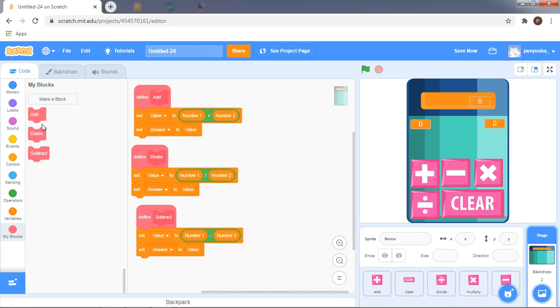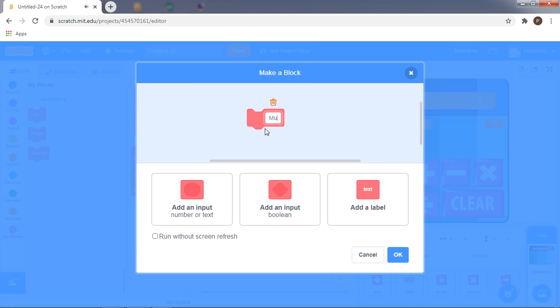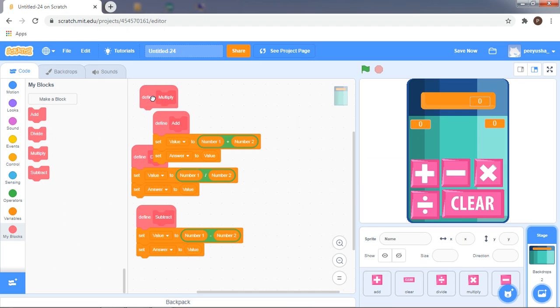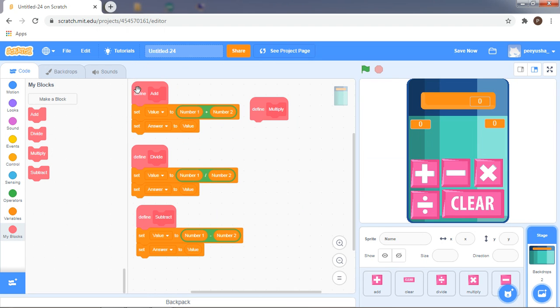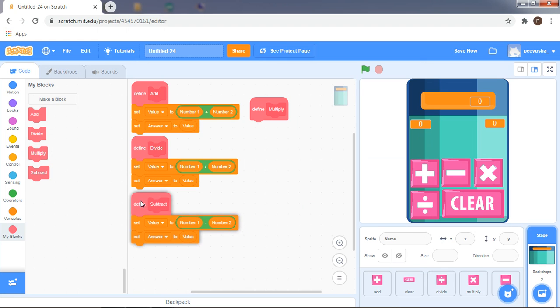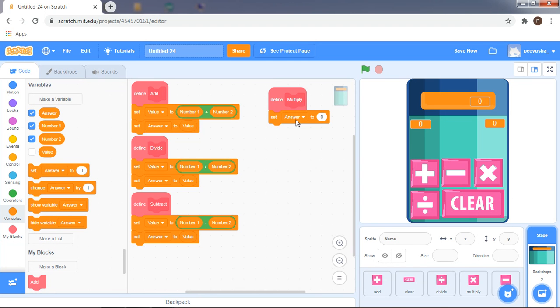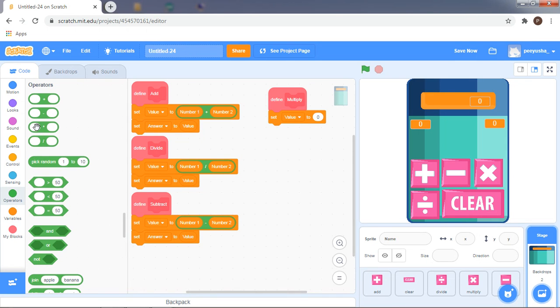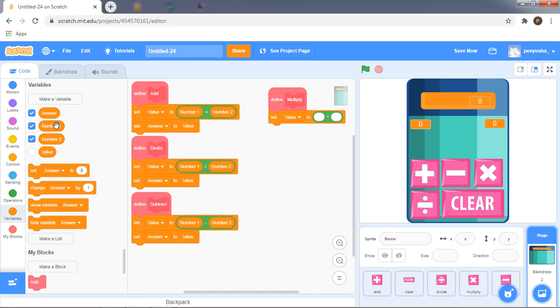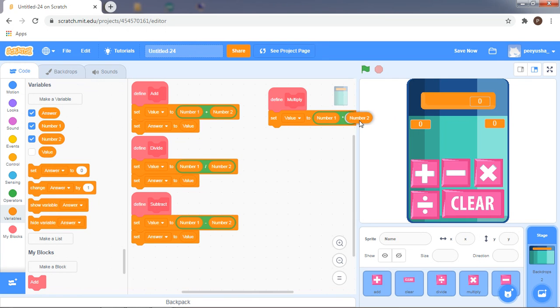And lastly, for multiplication, we are going to create another code block after arranging all of these in line. So define multiply, go to variables again, set value to, go to operators, pick the one with the asterisk, and then again back to variables and put the number 1 and number 2 over here.